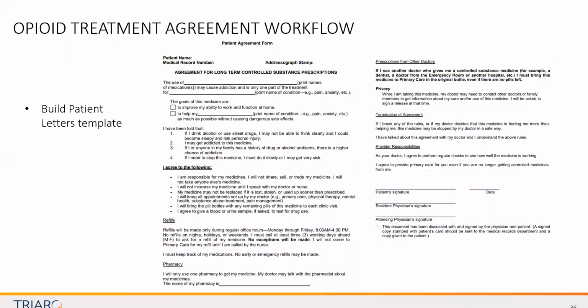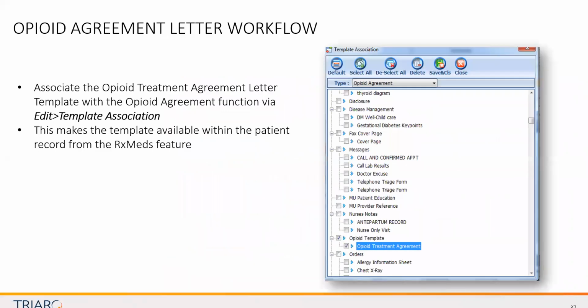What's this all about? We have samples of these. Literally Google, guys. If you don't already have one, go to Google, reach your hand out. We'll send you this one if you're interested. But basically, you're going to put this into GlowStream like you do all your other templates. You're going to put it in patient letters. And for those of you who aren't familiar with our template association feature, this is one of my favorite features. This is kind of like the secret sauce.